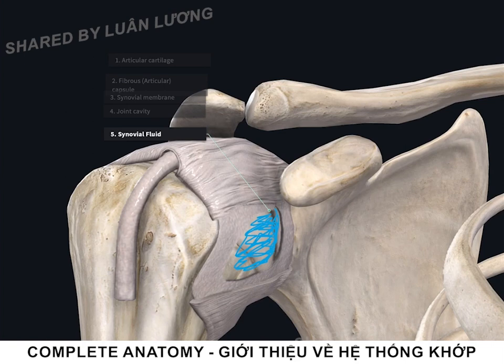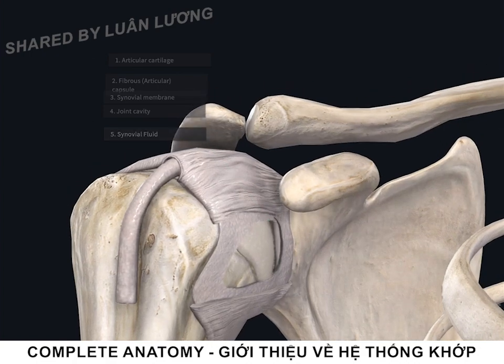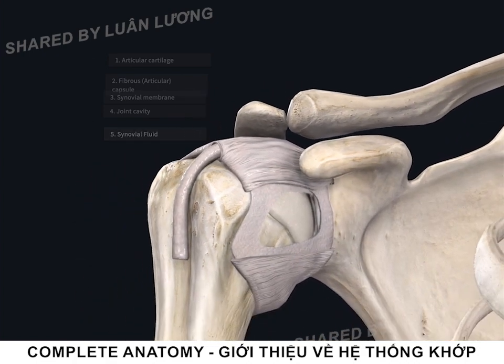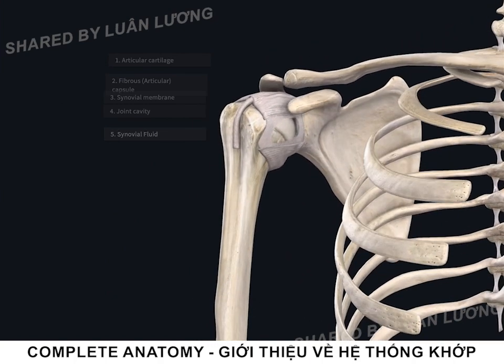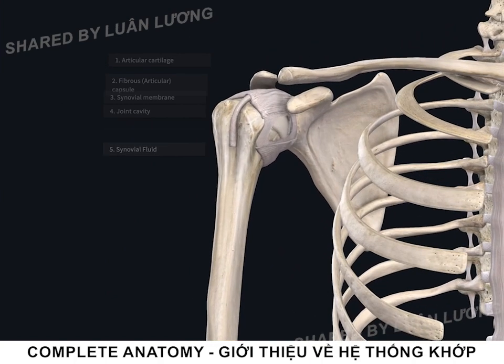Now, that's its primary role, is to reduce friction. It's also going to act as a shock absorber and a means of delivering oxygen or nutrients to the surrounding cartilage. And it even actually helps to remove some of the waste products from the cartilage itself in that joint. So there's going to be a lot of different characteristics to these joints.